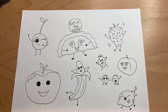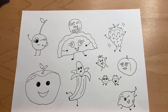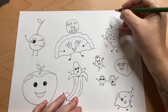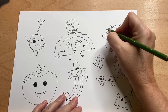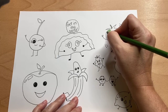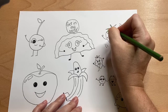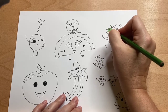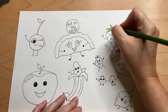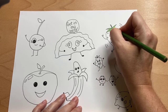And there we go. There's all of our fruits. So I'm going to start coloring them in. And you know what color fruits are. With the peach, I'll do a little bit of peach and then a little bit of darker orange, almost kind of similar to how I'm going to color the Rainier cherry. And when I color the Rainier cherry, which you can do that red cherry if you like, but when I color that cherry, I'm going to use that blender pencil. So you can see another little example of that.